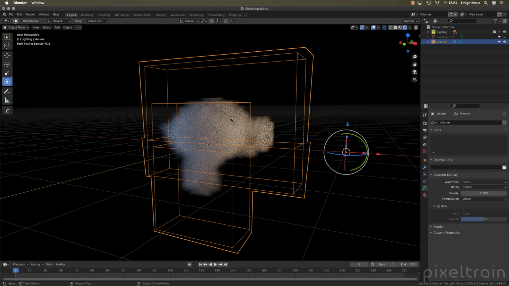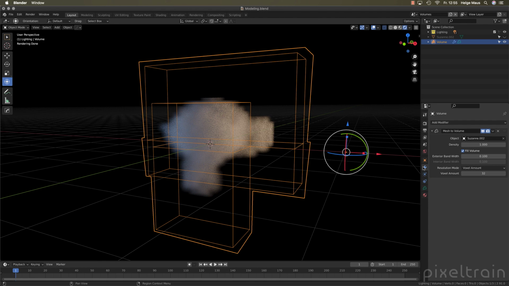You see here is an image of Suzanne, but it doesn't look too good because we have these stair steppings here. And the reason for this is the voxel size. Every volume is represented in a three-dimensional grid, and in every one of these grids you have voxels. These are little cubes, and the size of these cubes tells the volume which resolution you get, and this resolution here is really low. If you now look into the volume settings where you would normally expect to see these settings, you don't see anything. We have to go into the modifier which generates this volume.